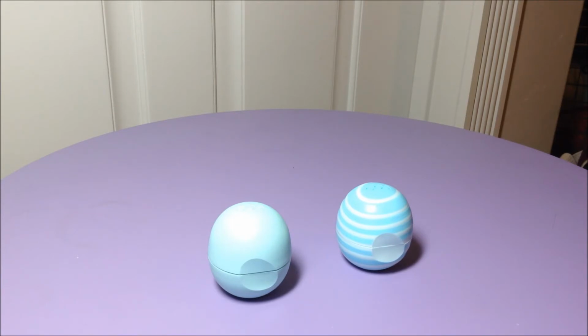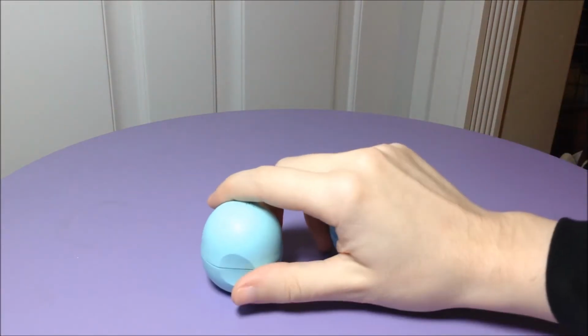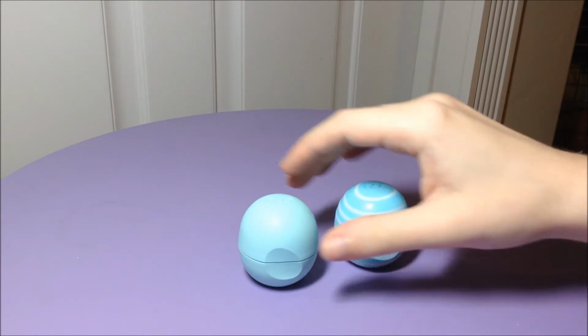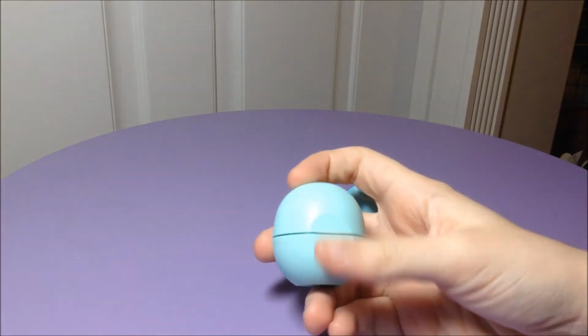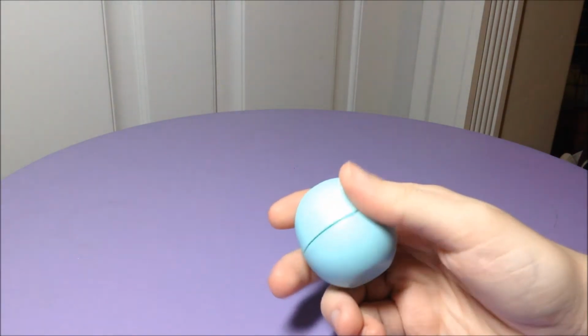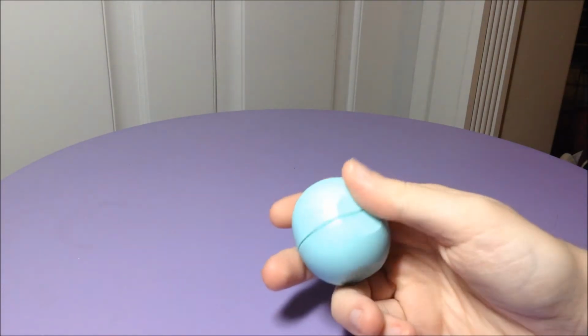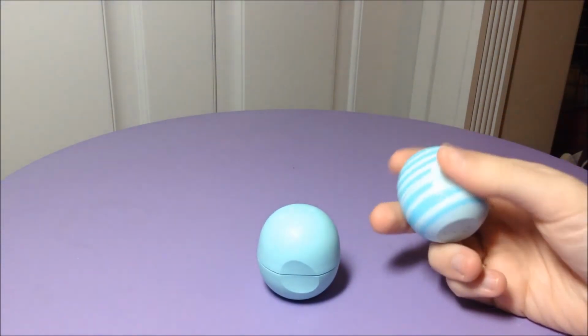First and most noticeably, and obviously, would be the packaging. Not just aesthetically, but even texture-wise. This is the texture and appearance of a normal EOS lip balm. It's a slightly velvety, almost kind of rubberized sort of container, but it's kind of soft to the touch, visibly soft.